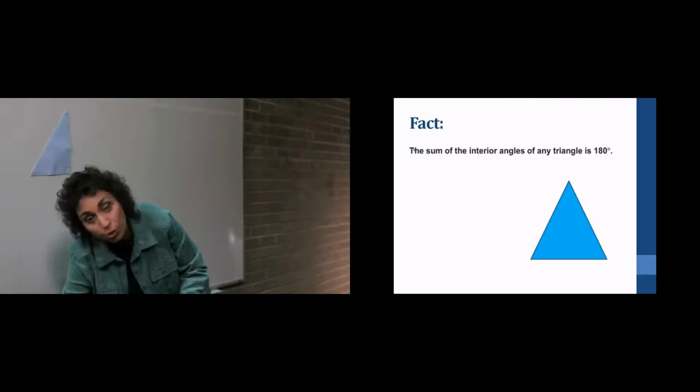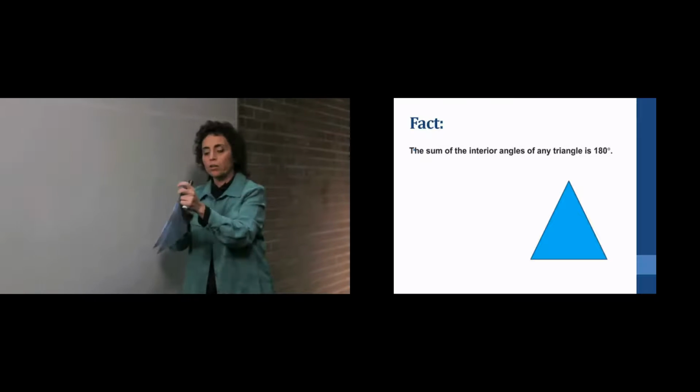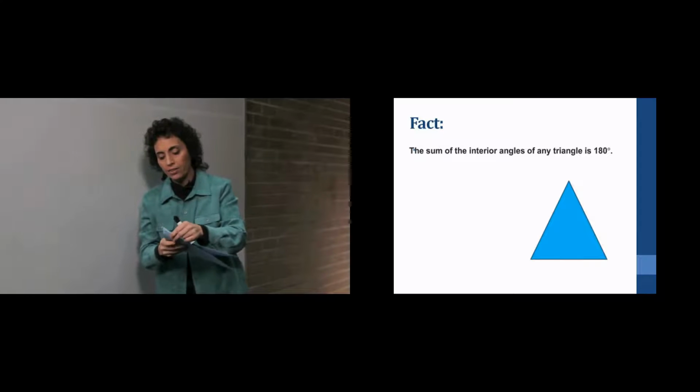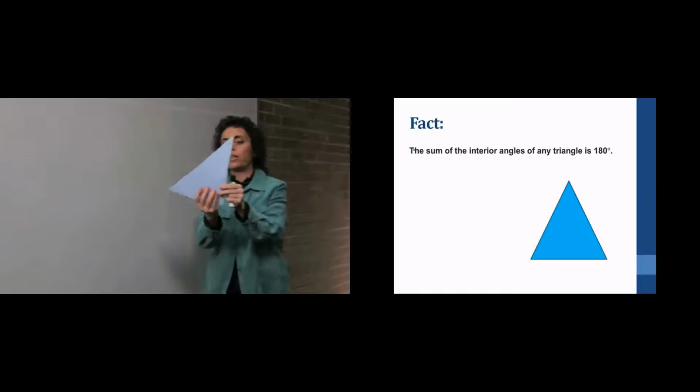Okay. I made two other ones. They're all the same, so they are congruent triangles. What congruent means is they are the same size. Every angle and every side is exactly the same. It's hard to show you because they're stuck with magnets, but they are congruent triangles.